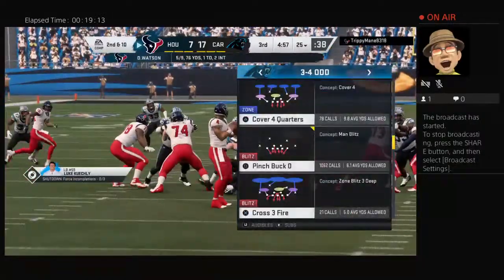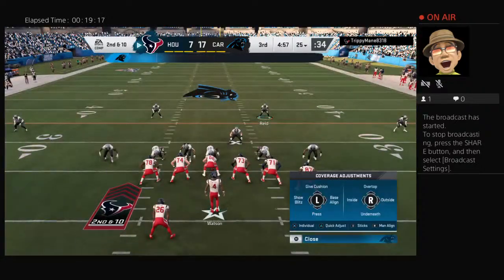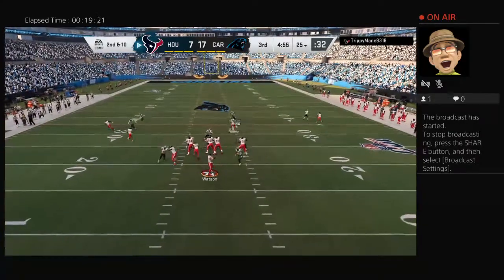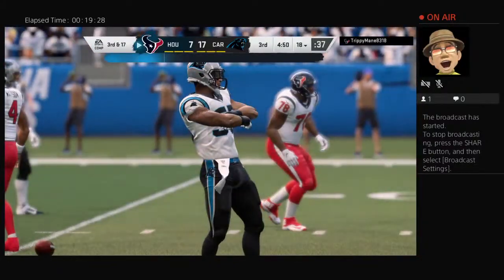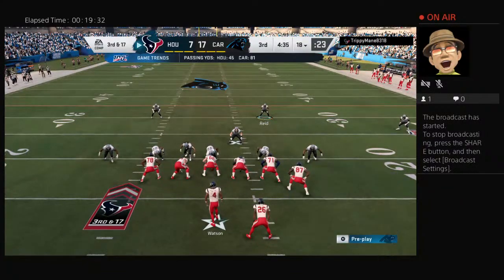And I never want to make something more important than it actually is, right? I don't want to create more hype than what is there. But this is a real, I'm doing it, though. This is a really important drive. The Panther rush too strong. They get there and take him down. Bruce Irvin able to disrupt yet another pass play. That is his 3rd sack of the afternoon.